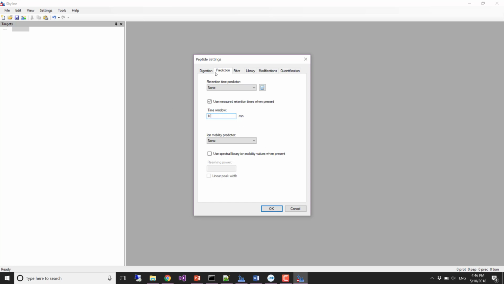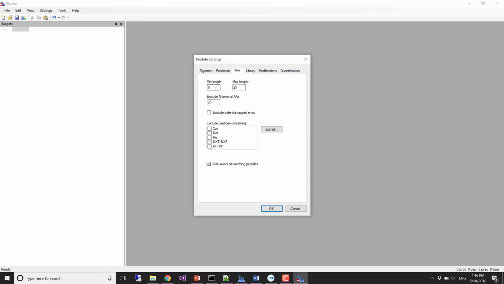In the prediction, we're not going to set up a retention time predictor quite yet, but we'll go ahead and say that if retention times were present, we're going to use a 10-minute window, even though that's not really going to matter. We're going to set the length from 6 to 55, which is what I've determined actually shows up in this assay library.